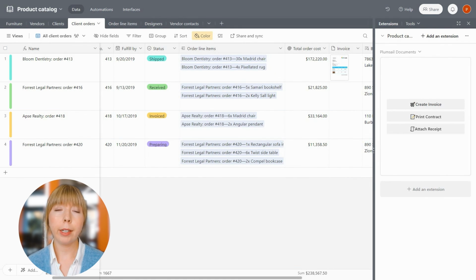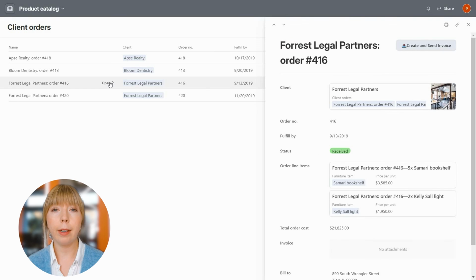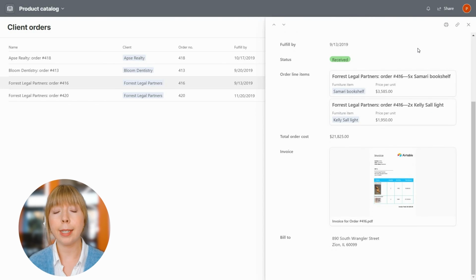A similar scenario can be applied to Airtable interfaces, as I have mentioned in the beginning of the video. It looks and behaves in a similar way. You click the button and create and send the document. But the logic behind it is a bit different. The button triggers a script that initiates the document generation process.